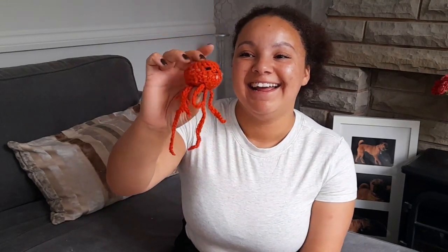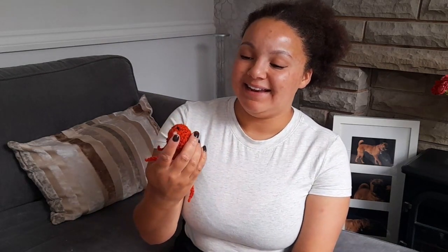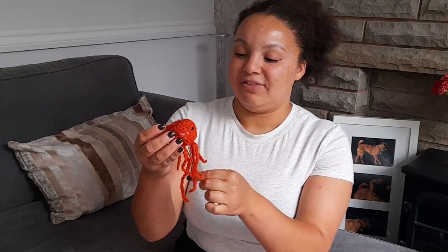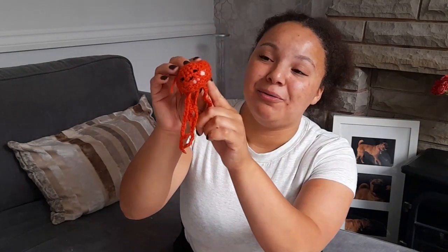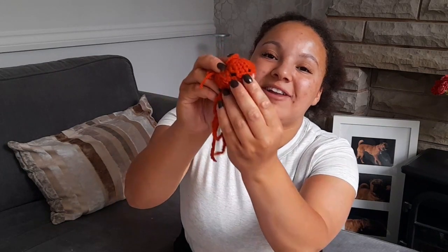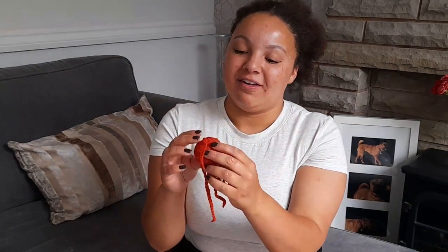But whilst just tipping out the bag of stuff that I had in the box, I found this little guy, which I think might be my second attempt at the little crochet jellyfish, and I think he's even worse than the first one. Again, no safety eyes, so his little face is sewn on. Look at how big those holes are. I mean, I think I was trying to decrease. Look how tiny those holes are compared to them ones. Yeah, these guys were just not great at all.